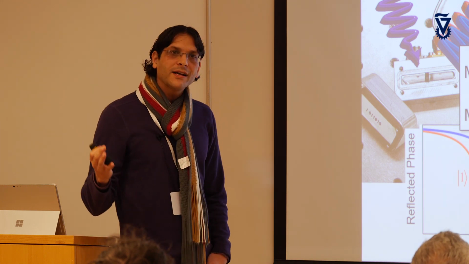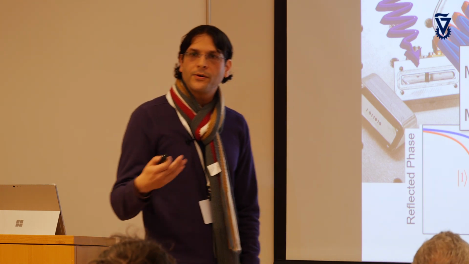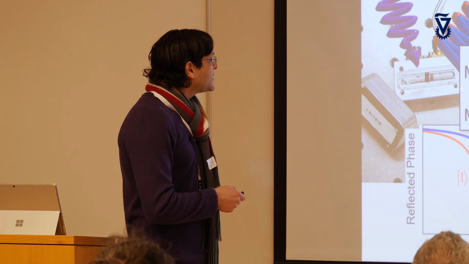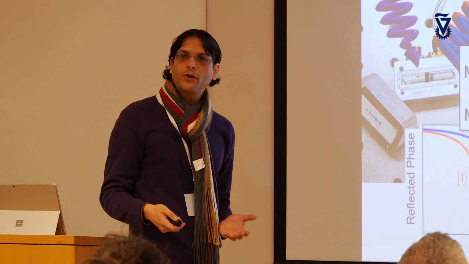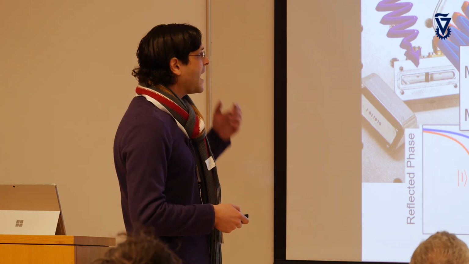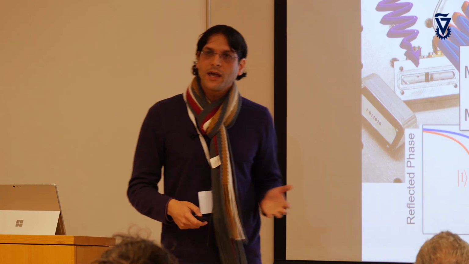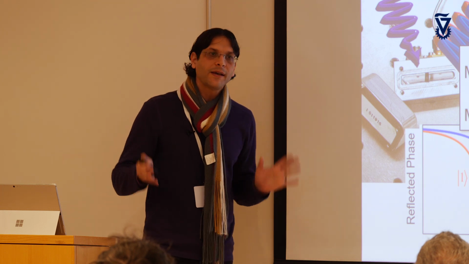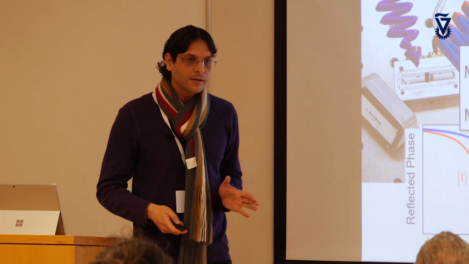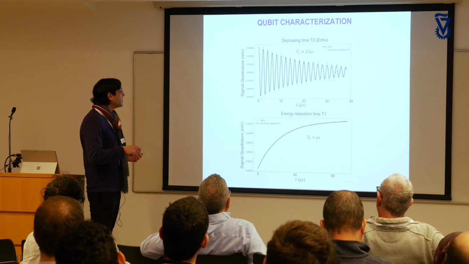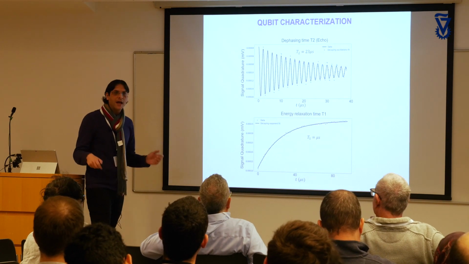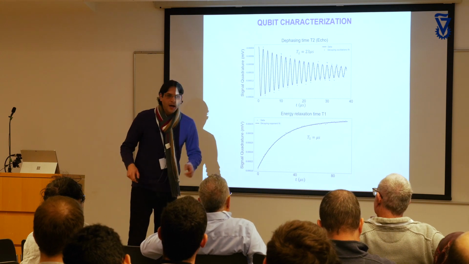So to summarize what I said up till now, we have these nice circuits. We put them in cavities. If we send in microwaves at the qubit frequency, we can get full qubit control. If we send in microwaves at the cavity frequency, we can get qubit readout. And this is the basic operation of these circuits. And then, of course, we can go ahead and measure coherence times, decay times, characterize them, and so on and so on.